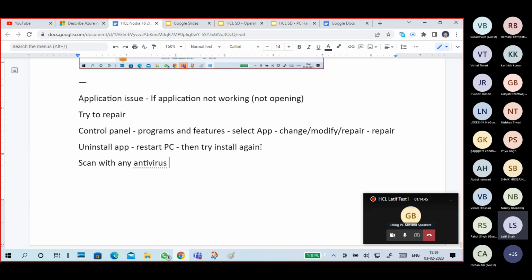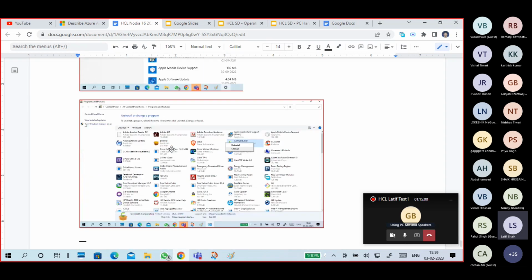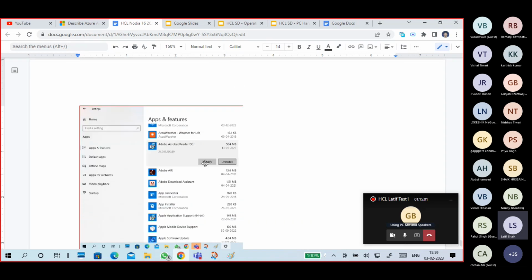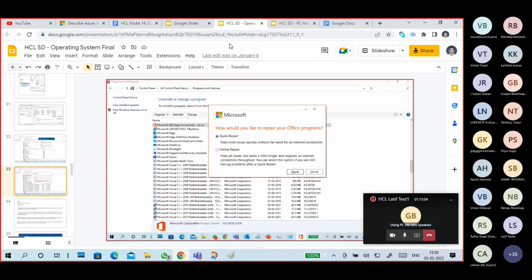My preference is Malwarebytes. Of course, you can use other antiviruses. So these are the application related things. I tried to show you this modify, repair, quick repair.